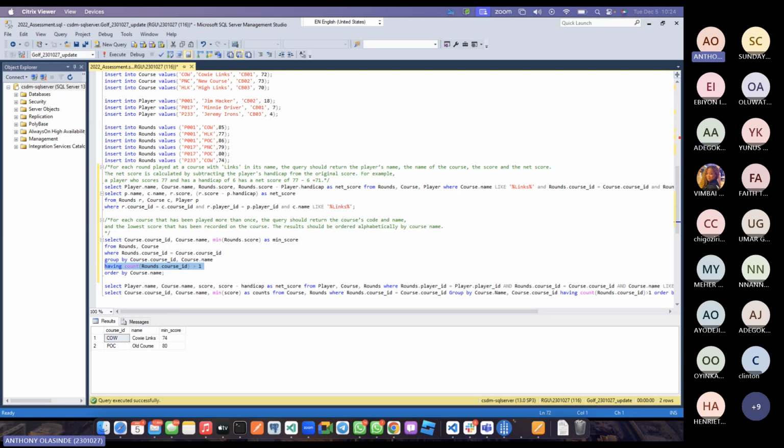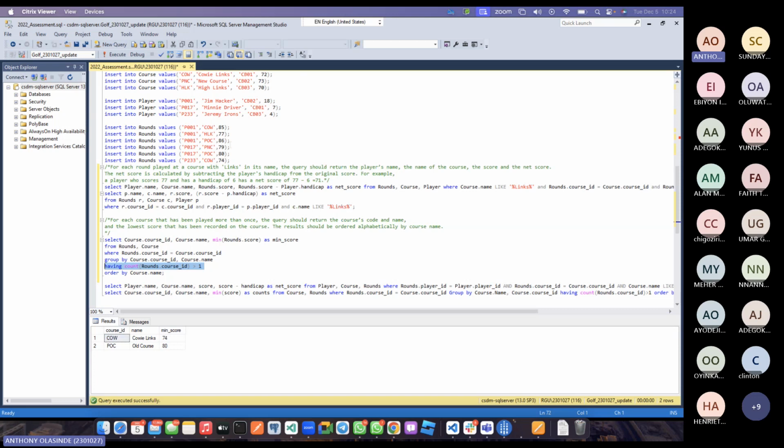So if you look at this answer, it goes to the question. For each course that has been played more than once, we know COW and POC was played more than once. The query should return the course code, the name, and the lowest score that has been recorded on the course. So from COW, 74 is the lowest score, that's fine.